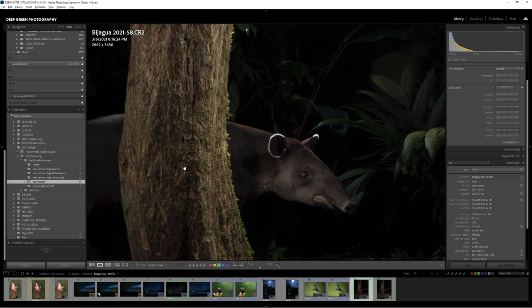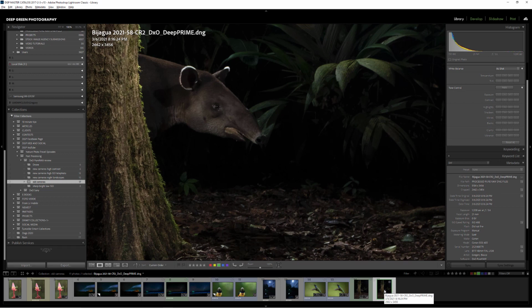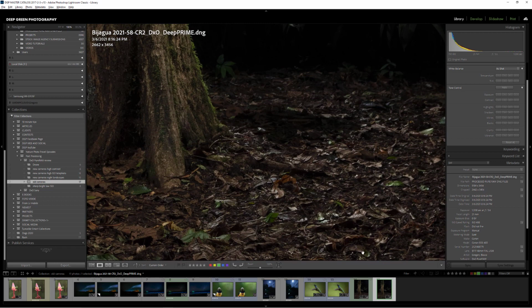The tree looks about the same to me. The plants over here, the leaves. Didn't really do anything with color, with shadow in this case. Look at the foreground. There's really not a big difference at all, for whatever reason, with this picture.